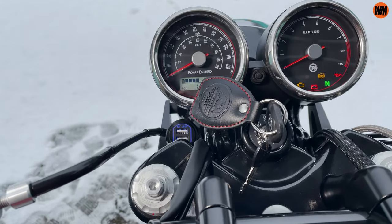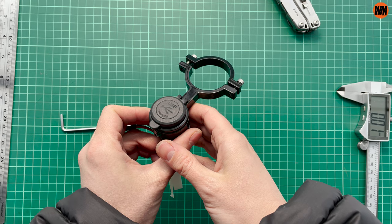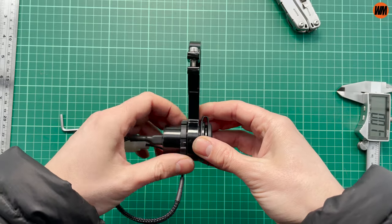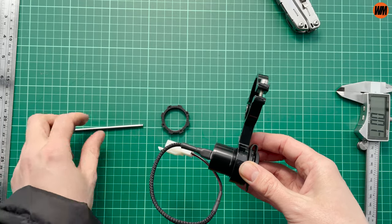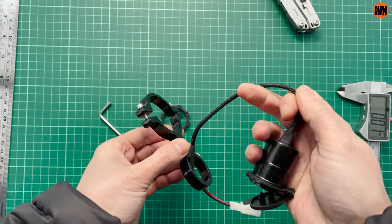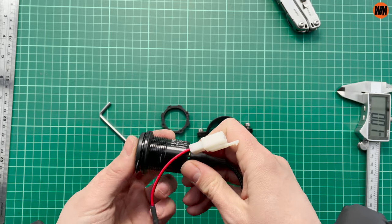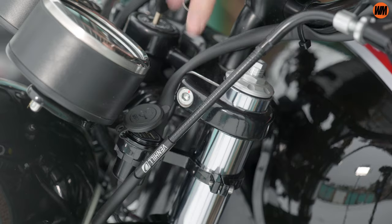Apart from that, it does look like a very well-made piece. You've got a custom cable, a nice bracket, and a high-quality USB unit. So is it worth 50 quid? Well, that really is down to you and what you want. If you want to go ahead and fabricate your own brackets, paint it all up, procure all the individual bits and pieces, and make your own cables, sure you could probably do it for cheaper. But what you're paying for is the cost of convenience, and with that in mind, it is a beautiful plug-and-play solution out of the box — it just works, it's very high quality. So for me, it definitely gets the thumbs up.